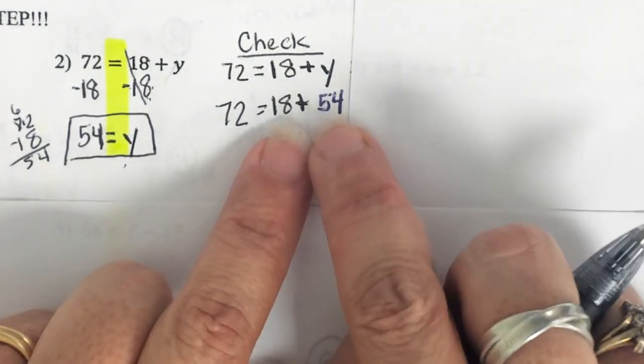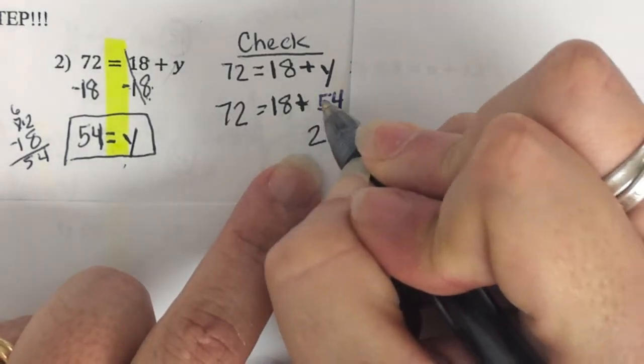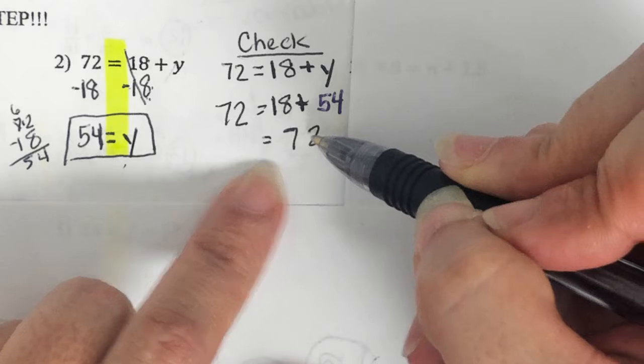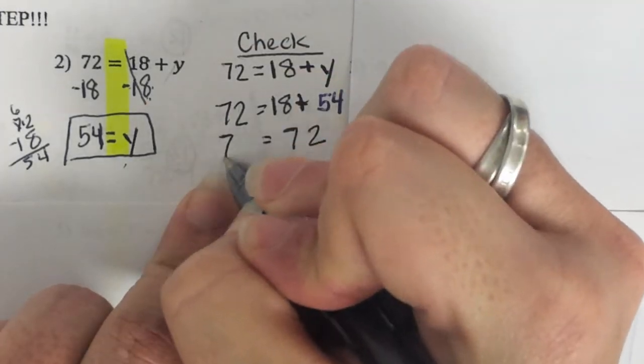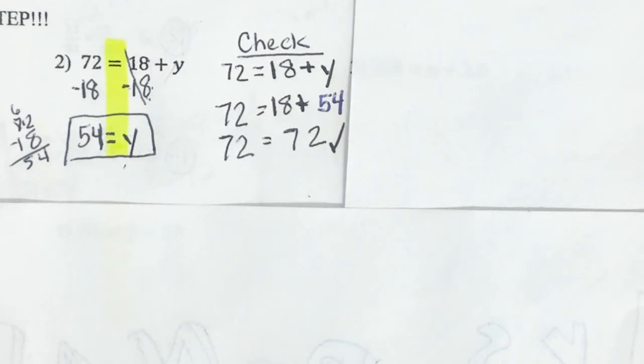What is 18 plus 54? 72. Okay, 8 plus 4, 9, 10, 11, 12. Carry a 1, 5, 6, 7, 72. Well, if I got 72 on this side, and they've already told me that 72 is on the other side, are they equal? Yes. Then guess what? You got y correct over there. When you fill in whatever your variable is, when you check it, those two sides should be equal because they're equations. It works. The only reason it works is the inverse operation, doing the opposite math.